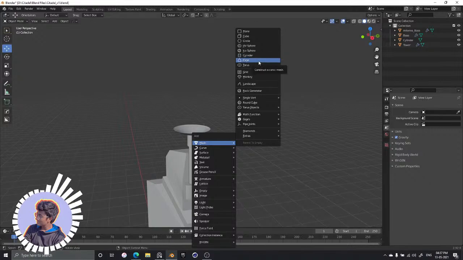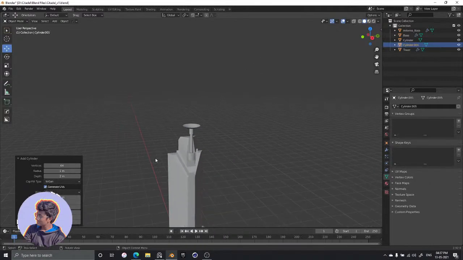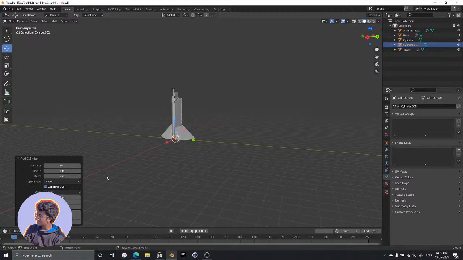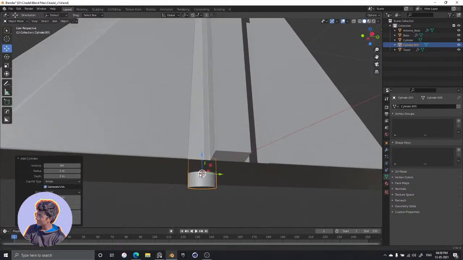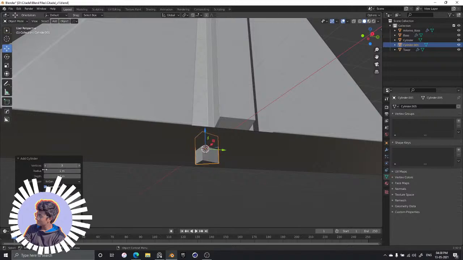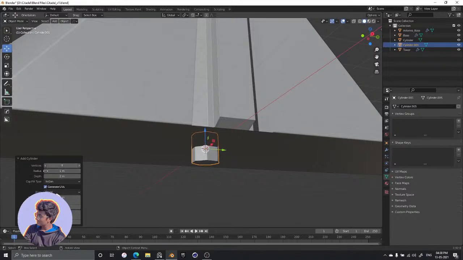Or we could just use a cone, but I need a little bit of a tip that is not sharp. So a cylinder that has very few vertices. So let's bring it to around 5.